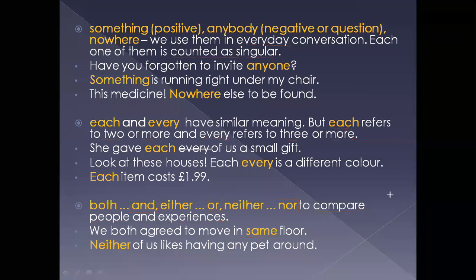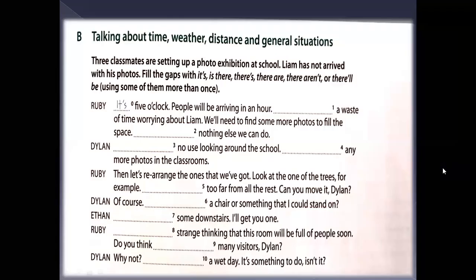Okay, it's clear. Let's move to the next slide. Actually, it's an exercise. Here in this, Lime hasn't arrived with his photos. Fill the gaps. It is, there is, or there are, there aren't, or there will be. Fill those gaps with one of those. So if you give me your option.